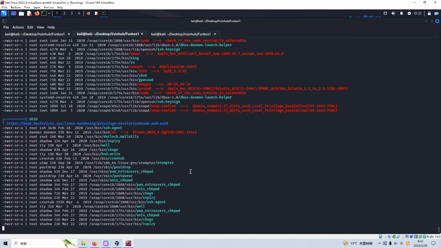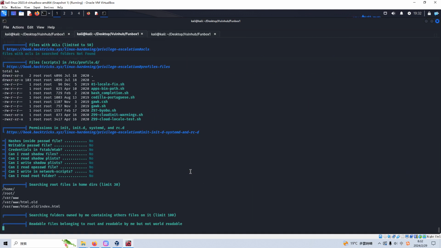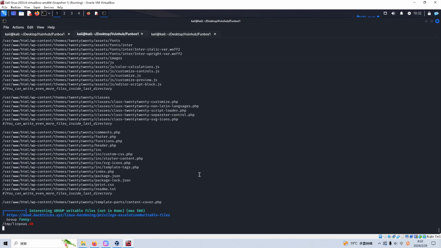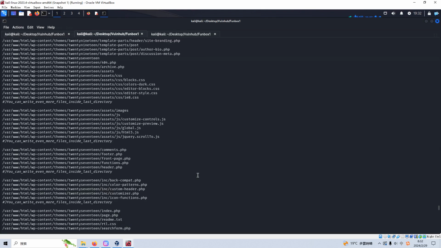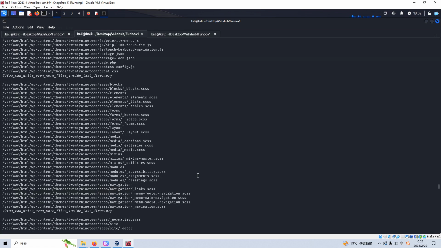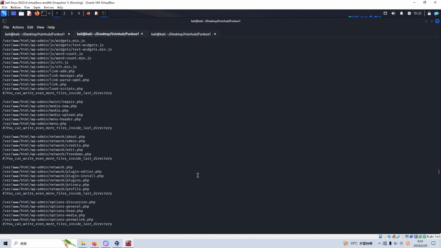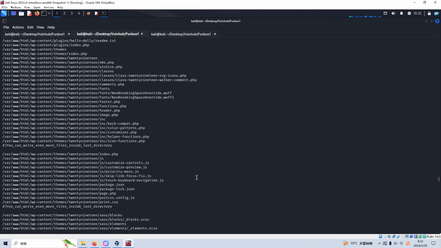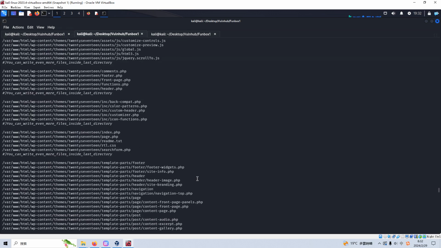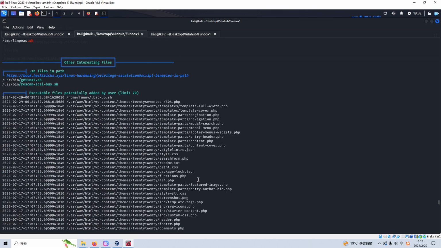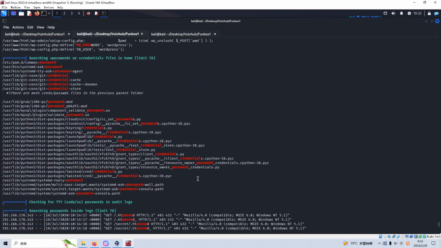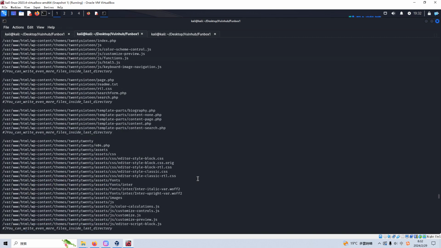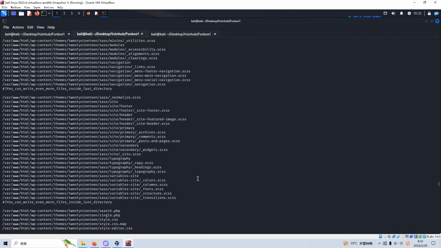The LinPEAS shell script is so powerful, especially for the privilege escalation stage, because it can go through all possible vectors. From username information, process information, SUID binary information, yeah, many different types of information about the target. It can also automatically enumerate sensitive information which contains, for example, passwords. As you can see, it's done. Now we need to scroll back to the top to see whether we can find such a vector besides LXD membership.